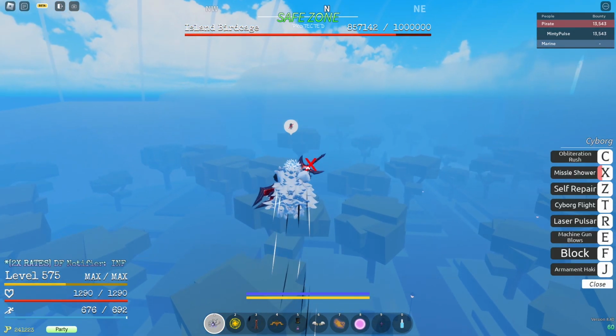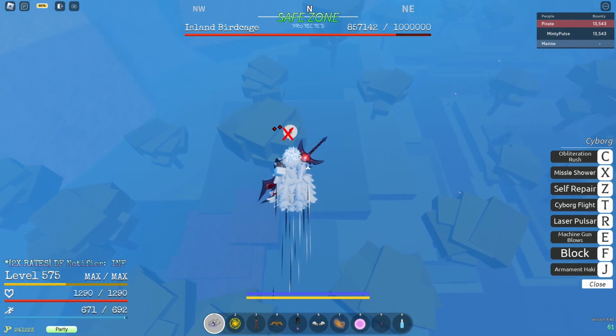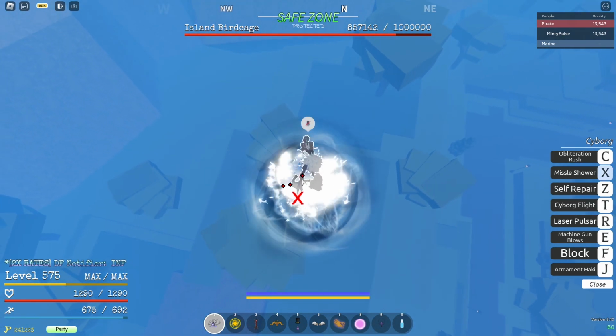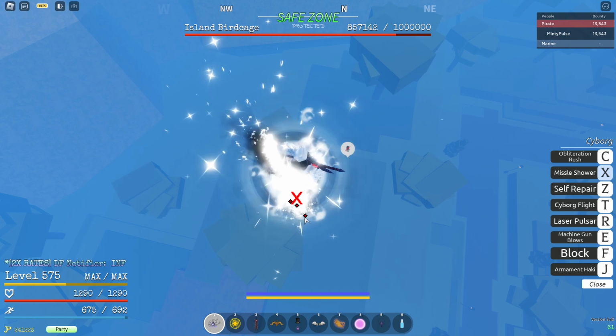For the first 3 cannons, if your Missile Shower is not killing everybody, just wait. Just wait for the cooldown and then do it again. Now for the later cannons, I'll show you what to do if your Missile Shower does run out and not everyone's dead. But for the first 3, you can just wait for the cooldown.